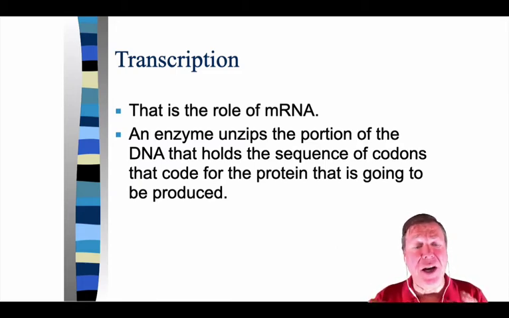All right? There's an enzyme. We'll call it maybe DNA helicase. You do not need to know the enzyme. Don't worry about it. But it unzips the part of the DNA that we're trying to get the code out of. So DNA, again, a 6-foot strand of DNA, 200 trillion base pairs. Only a small part of it codes for the protein that we're trying to make. So there's an enzyme that unzips that part of the DNA, and so we can read it.